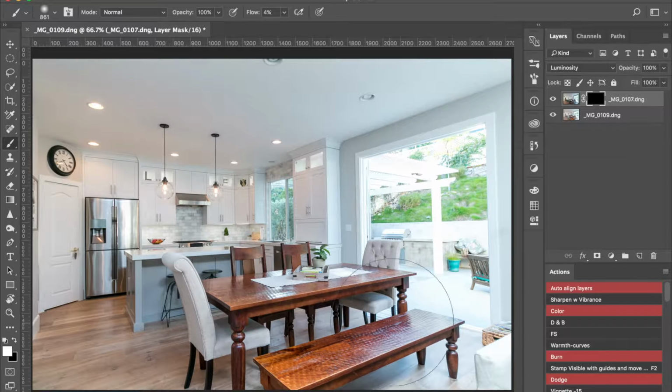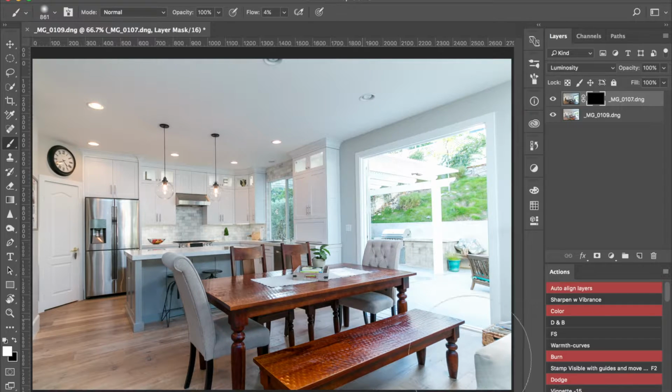Okay, so we can see already that the flash frame is decent, but right here it's a little bright, so we'll just start bringing that natural ambient light in.